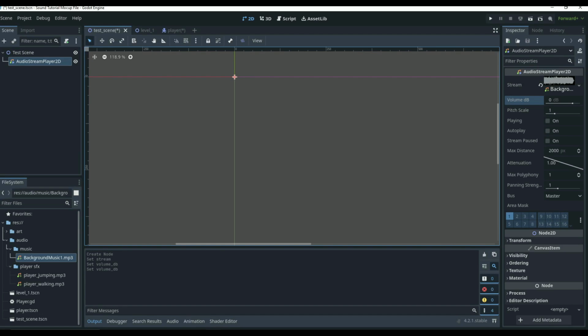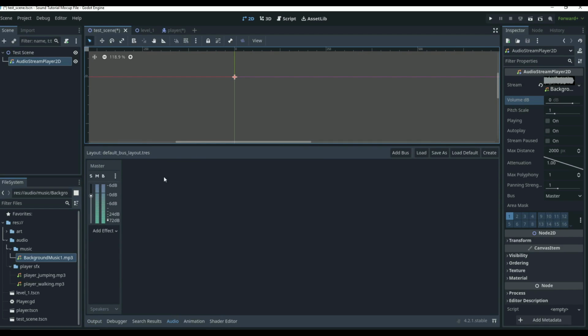So, for example, if you come down here to the bottom and we click on this audio, you're going to see that this is an audio bus layout. This is the basic layout. We're going to have the master, and where is the master going to reroute the audio to? Well, if the audio is coming into the master, which it is over here, then it's going to go to the speakers. But usually you're not going to want to have this because that's not going to be very efficient.